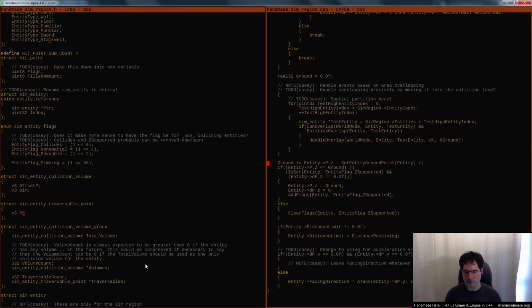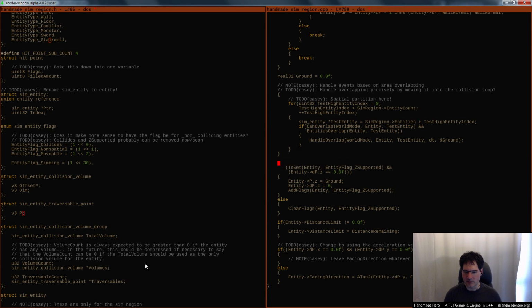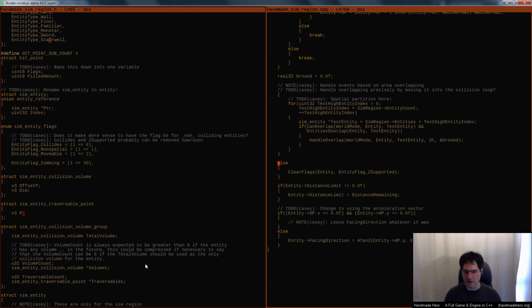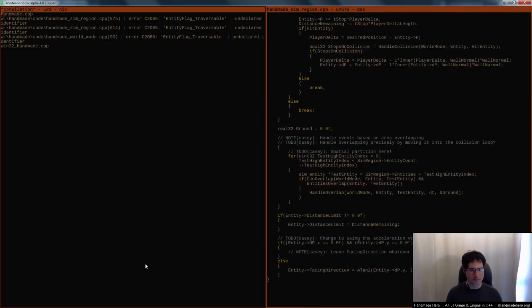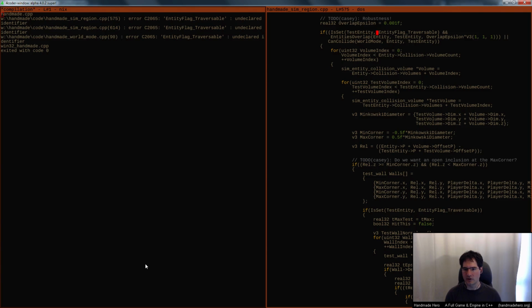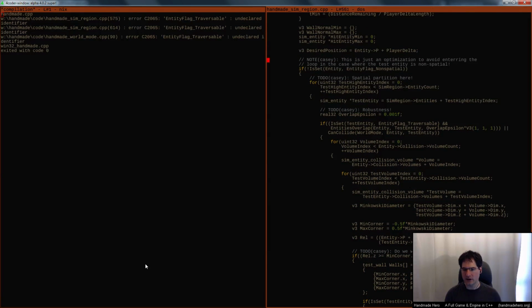So ground plus equals, like all of this stuff where we take the ground and we change that stuff. This is not allowed anymore. All of this is gone. That's going away. So the isSet traversable thing, basically I want to neuter all of this stuff, because that's going to get handled at a separate phase.